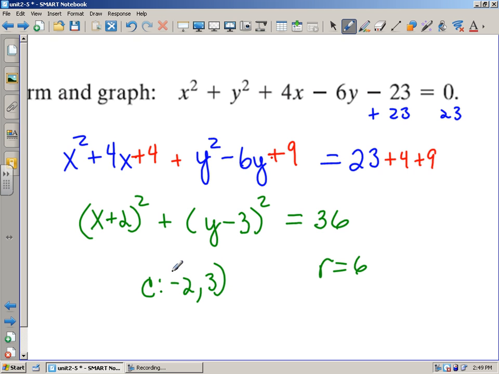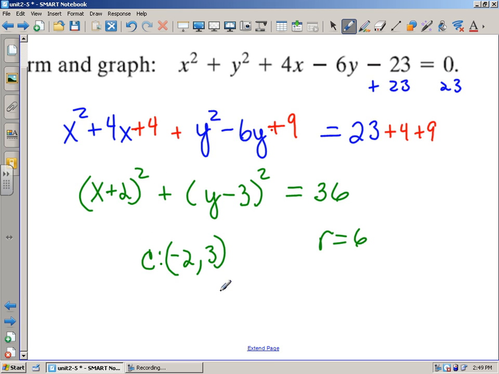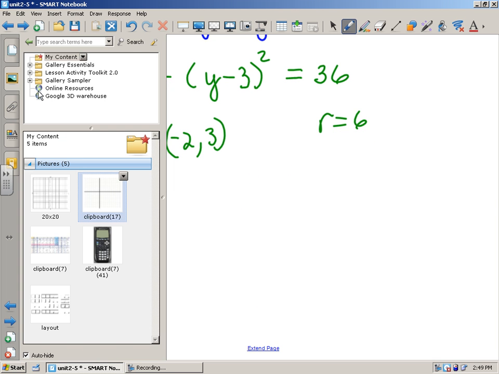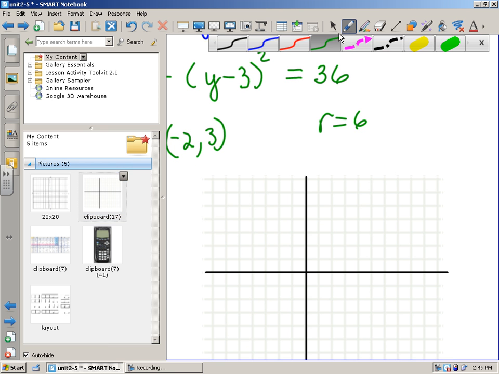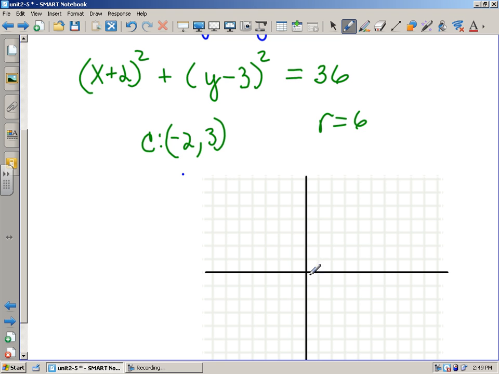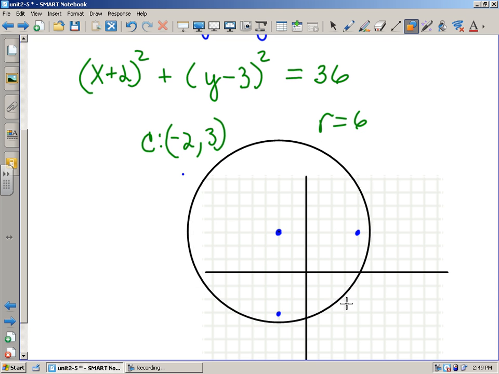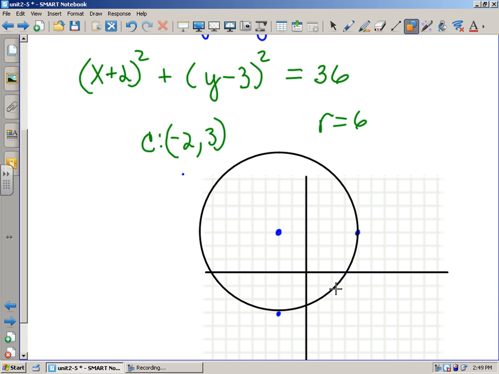So all I have to do is graph that. So like we stated earlier, we're going to graph this guy. I'm going to pull up a piece of graph paper. My center is at negative 2, 3. So negative 2, 1, 2, 3, right here. My radius is 6. 1, 2, 3, 4, 5, 6. Then I'm going to go 6 in this direction. 6 in this direction, which is off the grid. I'm going to cheat because these circles look so much better than the ones I draw by hand. There we go. That's graphing it.